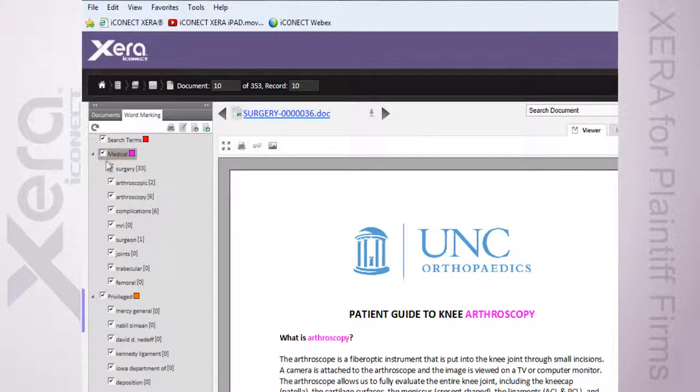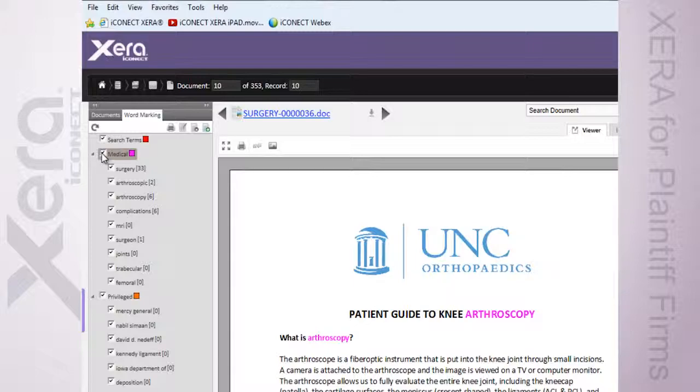The list down the side for our word marking is dynamic. You'll notice there are values associated with this. As I jump from record to record, those will change accordingly. I can turn these on or off depending on whether or not I need to focus on that list of terms. Maybe I'm part of a separate review team. They're editable. You can export out a list of these terms for reports.